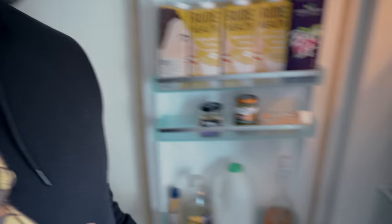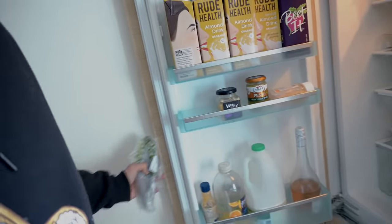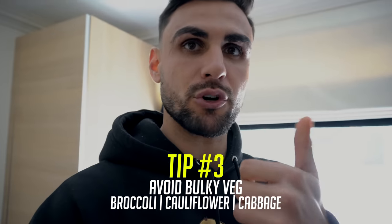For lunch, nothing too complicated — sea bass, a bit of rice, and some spinach. Two fresh sea bass fillets from Waitrose. I'm going for white rice, which is higher in glycemic index so we can break down carbohydrates quickly for tomorrow's game. When it comes to veg, you don't want anything too bulky, so avoid broccoli, cauliflower, and cabbage. I like sea bass because it's a leaner meat — you don't want anything too fatty the day before a game, as fat will slow down the rate at which carbohydrates are used for energy. Sea bass is also high in magnesium, potassium, and it's a fish so it gives added salt, which is good for hydration.